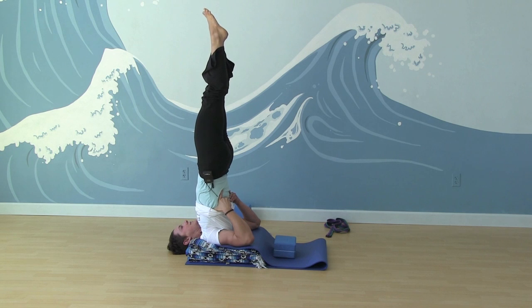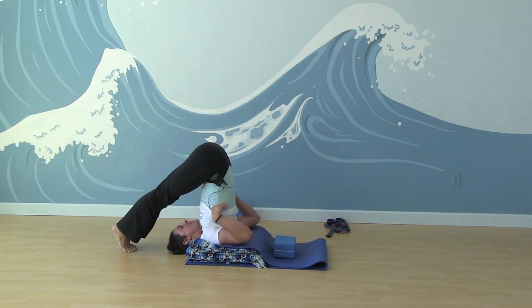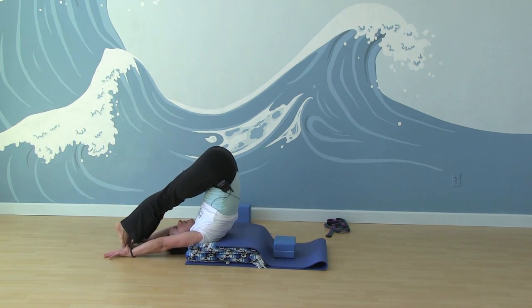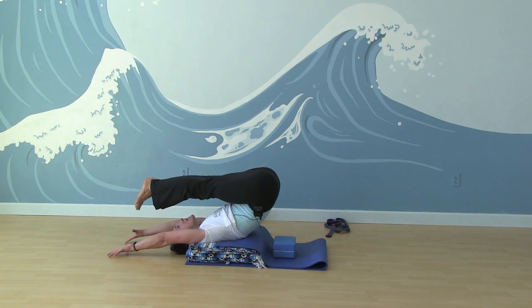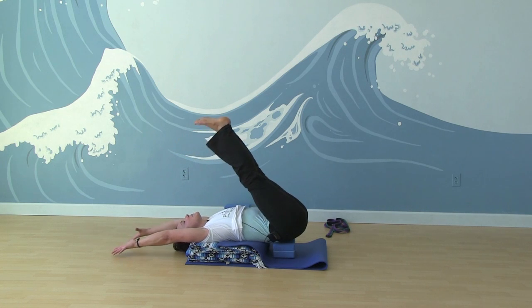One more breath. And again, one leg or both legs at a time. Bring the feet down, thighs strong. Arms reach overhead. As you begin to look back to the hands, and take the feet away from the floor until the sacrum comes down to the mat, to the block.